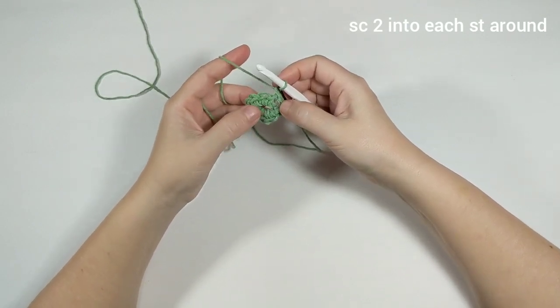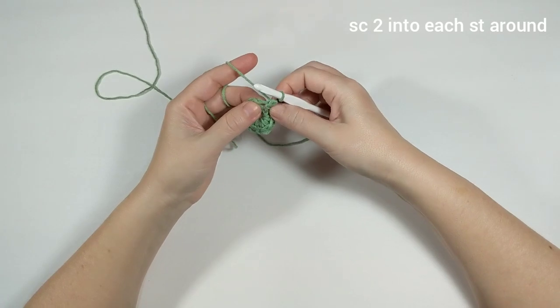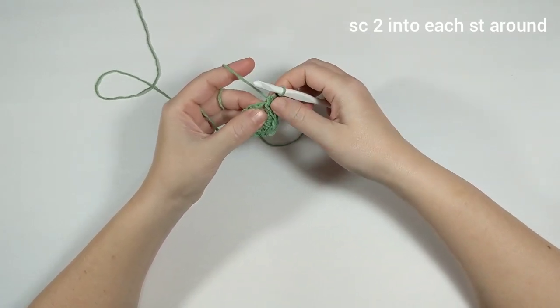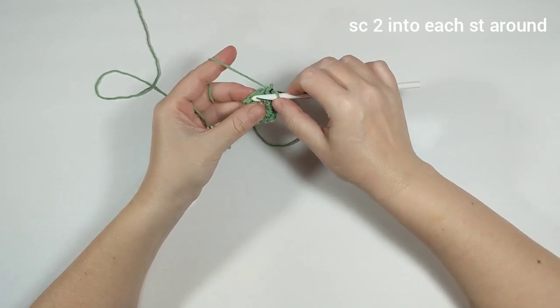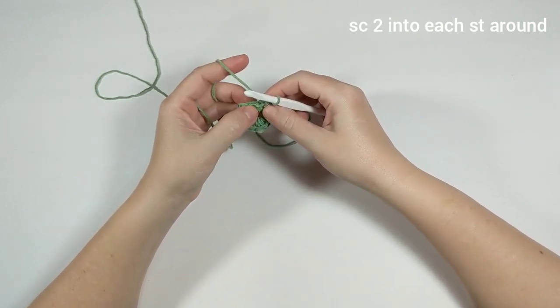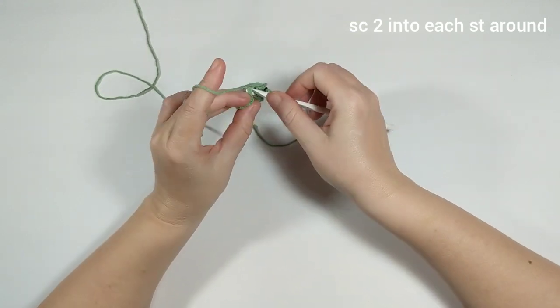Now, I'm not going to be doing a single crochet into that chain space that I just did the slip stitch into. I'm going to skip it and go to the next one. And we are going to do 2 single crochets into each single crochet all the way around, like so.